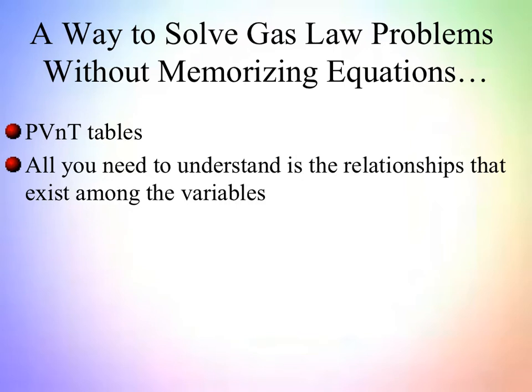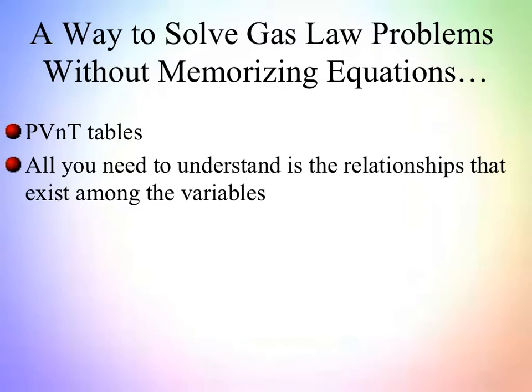Hi guys, welcome to the video on how to solve gas law problems without memorizing any of the simple gas law equations. In this video I'm going to show you how to use PVnT tables. The PVnT tables are, like I said before, a way to solve gas law problems without having to memorize any equations. All you really need to understand are the relationships that exist between two variables. So can you name the relationship between pressure and volume, or pressure and temperature, or volume and temperature?